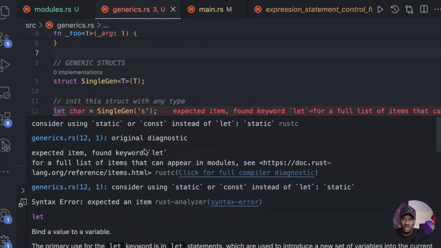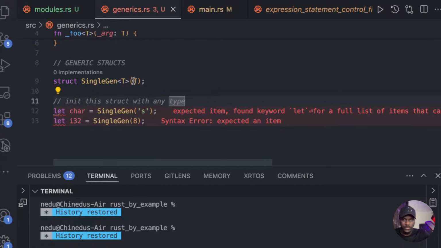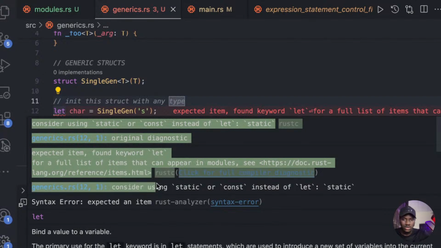It says consider using static or const instead of let. Expected item, found keyword let, for the full list of items that can appear in modules. I've never experienced this kind of expected an item error.